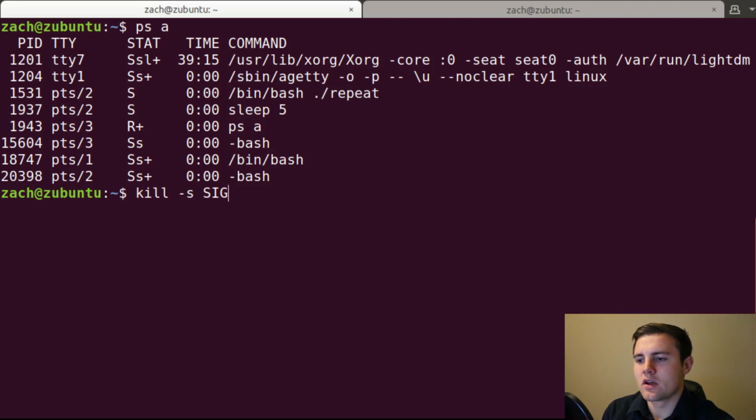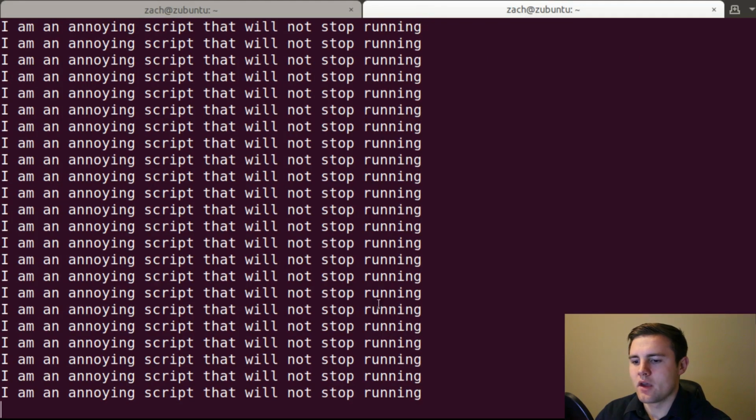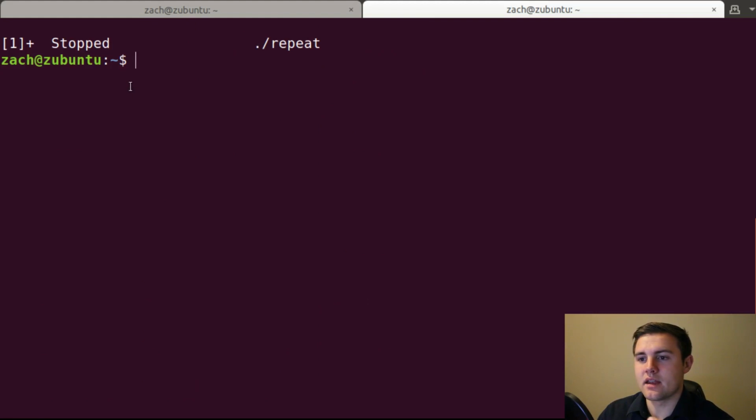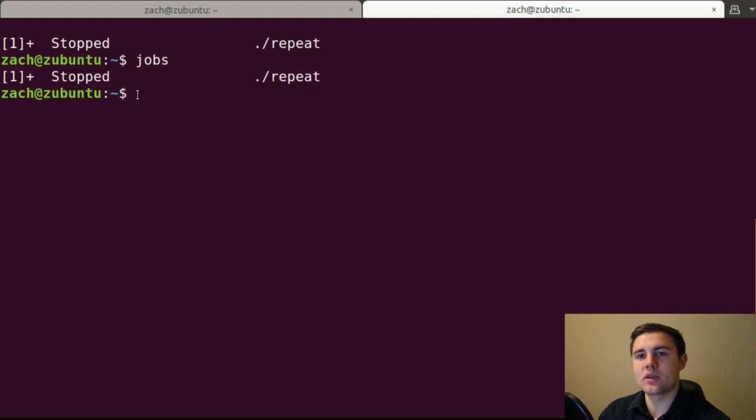After we have that, we can type kill -S, and then we're going to send it a process code called SIGTSTP, which is the equivalent of pressing Control-Z within the terminal that this process is running. So we can type SIGTSTP and give it the process number that we want to send it to. And when we send that, we're actually going to see that this has stopped. And when I type clear, we can actually see that it has stopped and it still has a job number of 1.